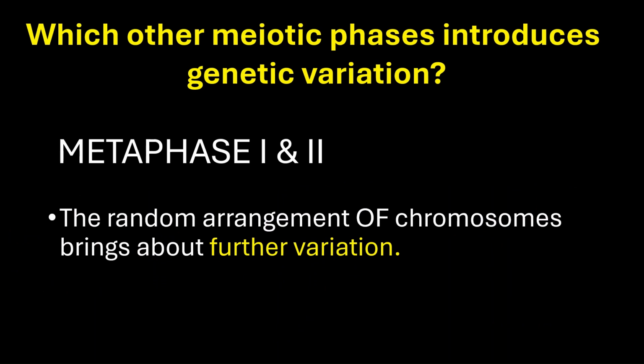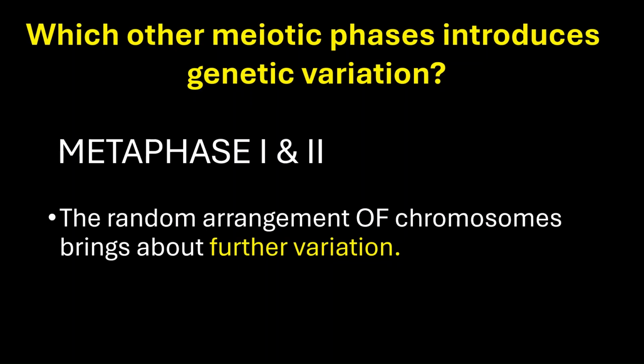And the reason why there is variation via metaphase 1 and 2 is because the chromosomes do not arrange themselves by predetermination. In other words, nobody determines how the chromosomes should arrange themselves. They do so randomly. Randomly means they are not prearranged or predetermined. Nobody tells which chromosome should arrange with what. They do so on their own accord. Randomization brings about these differences.